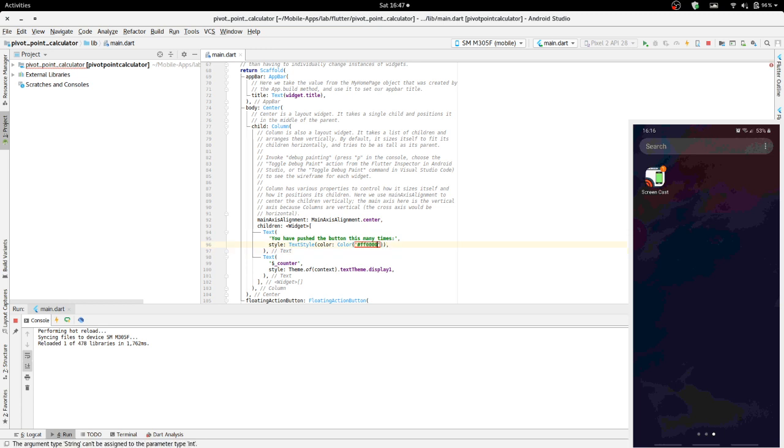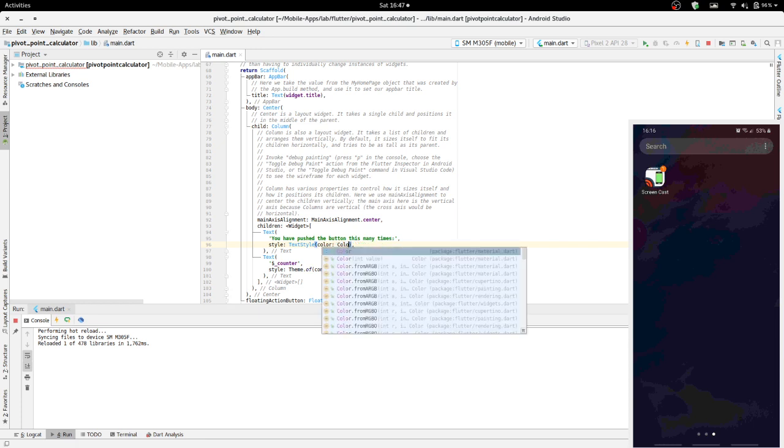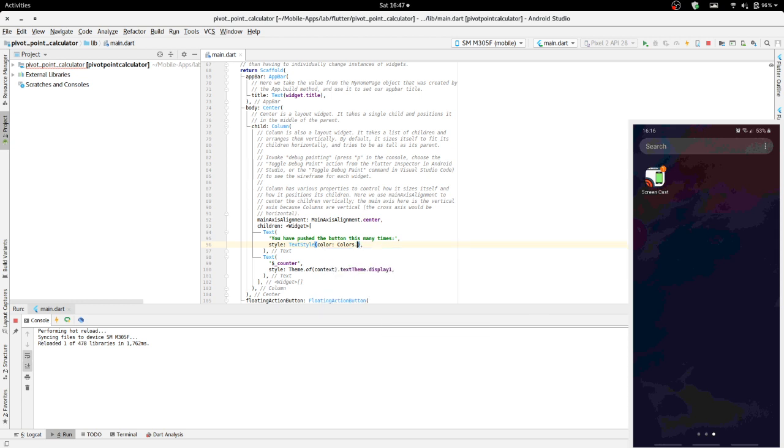FF0000. No. Colors dot red. It's colors, dude. They are saying color, but it's colors.